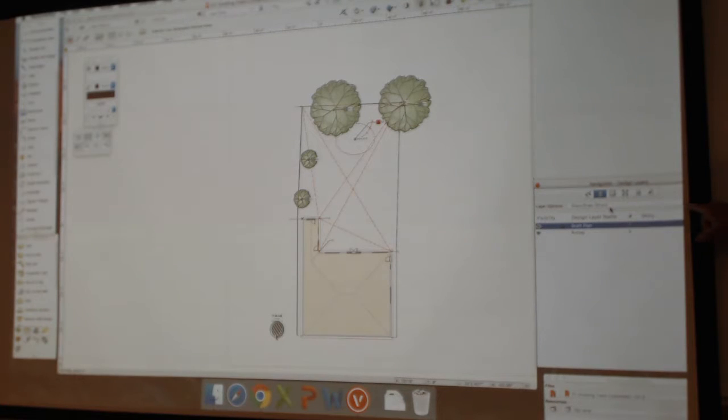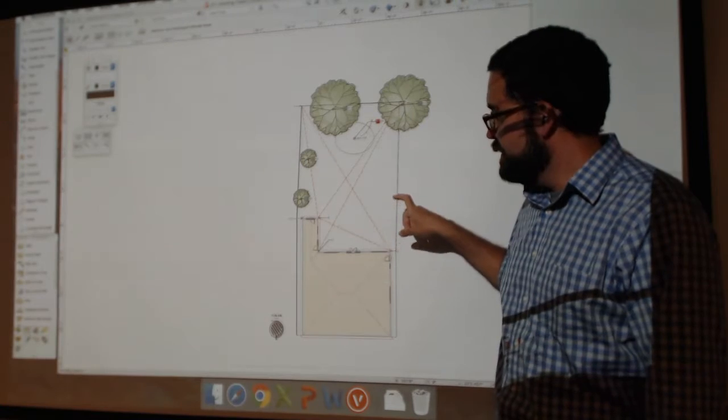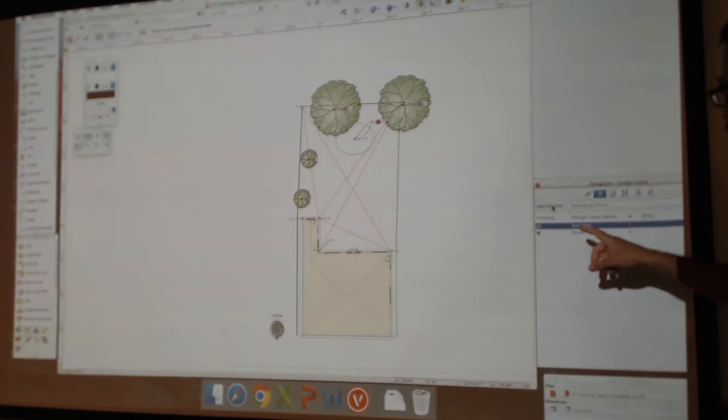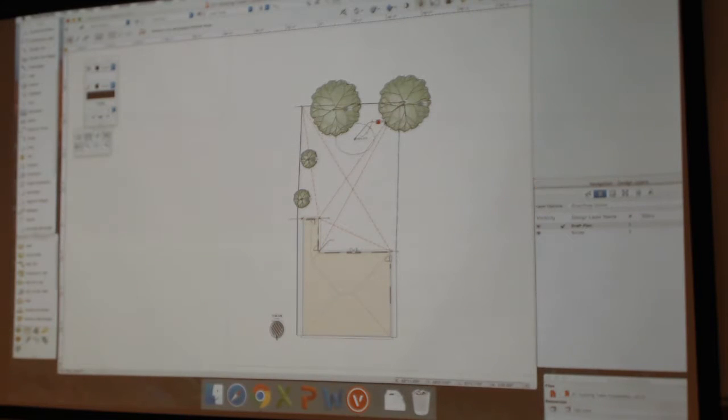There's one more setting here that's important, and that is this little pull down menu under layer options. So right now, draft plan layer is set up to show and snap to other layers, so other items within other layers. What that means is, even though I'm in the draft plan layer, I can still see the survey layer, and I can still snap to objects in the survey layer, which is going to be very helpful. But what it doesn't let me do is modify anything in it. So that's good. If I start clicking on these trees or on the house or any of that stuff, it's protected.